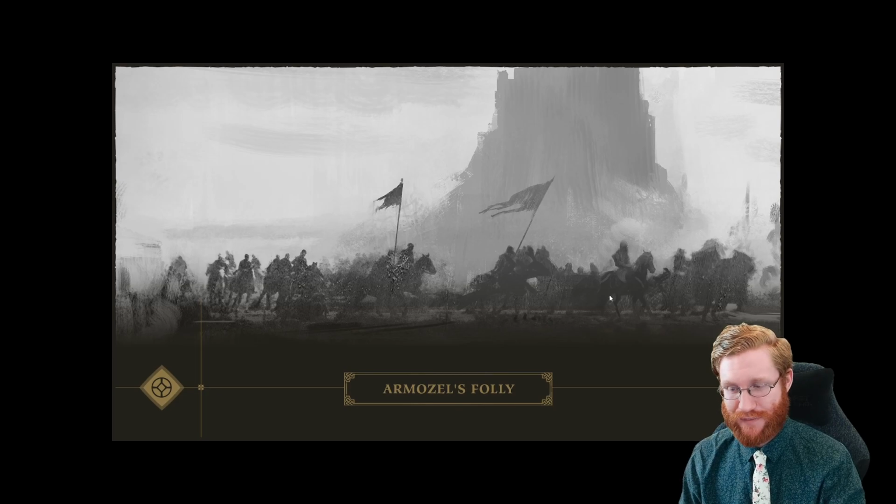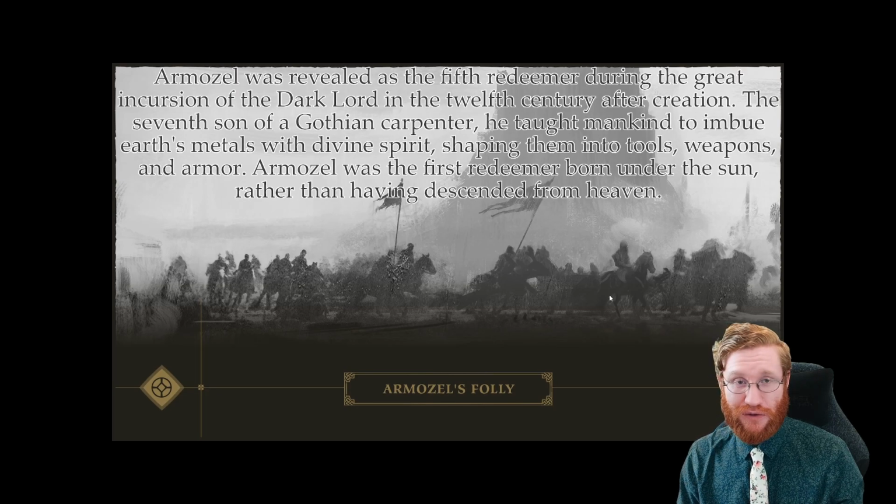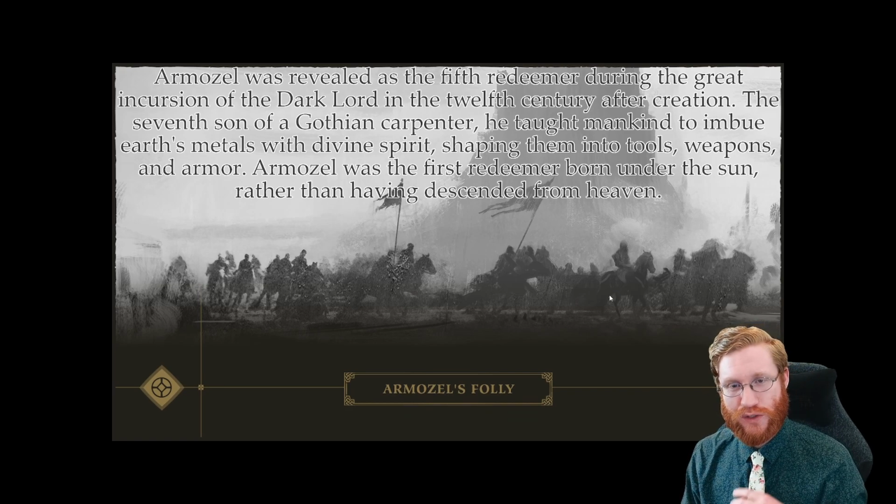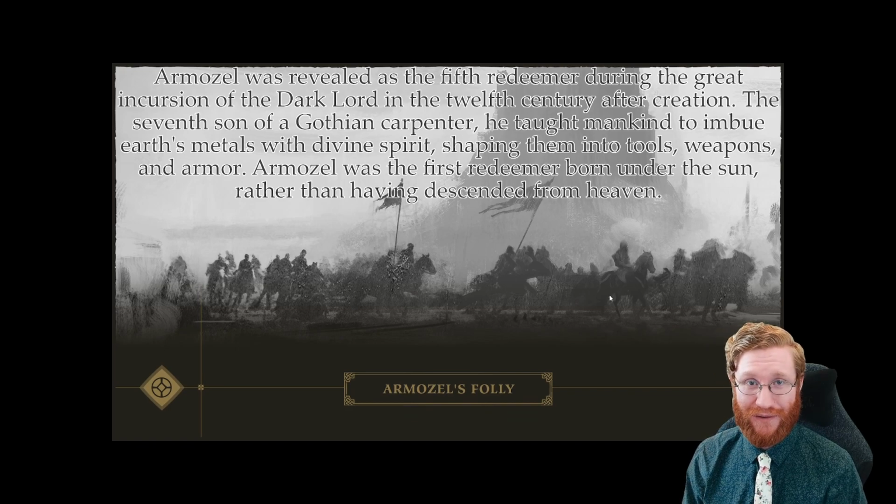Alright, so we see this entire picture of Armazel's folly. Now, a folly is typically something that you do wrong, you mess up, it's a mistake. We all make follies, but Armazel seems to have made a very critical screw up. And essentially what happened is we have a lot of information here.